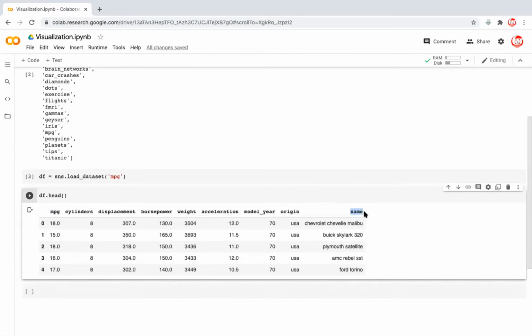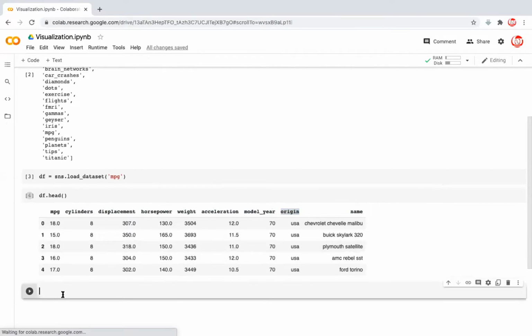So the data set is about miles per gallon of different cars. These are the car names, and it has car specifications as well. It has the number of cylinders, the displacement, which has to do with the volume of these cylinders, the horsepower, the weight of the car, the acceleration, the model year, and the country of origin, where the car was produced, okay? So these are the observations that we have. The rows are the observations, and the columns are the features that we have in our data.